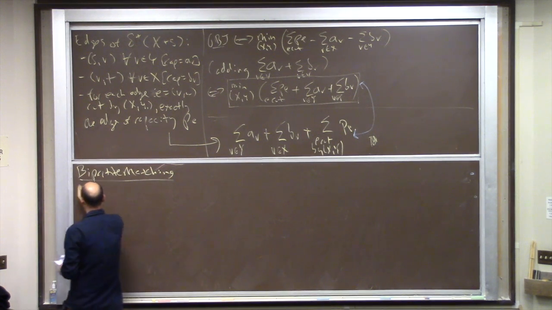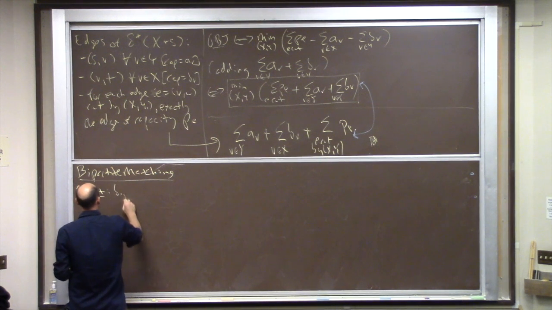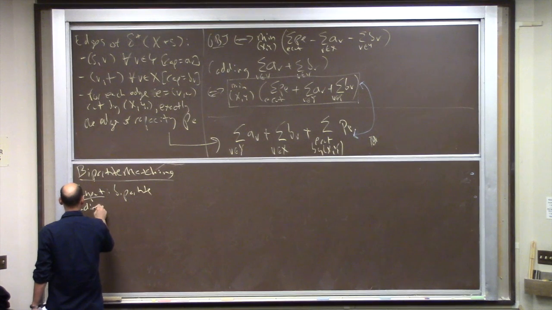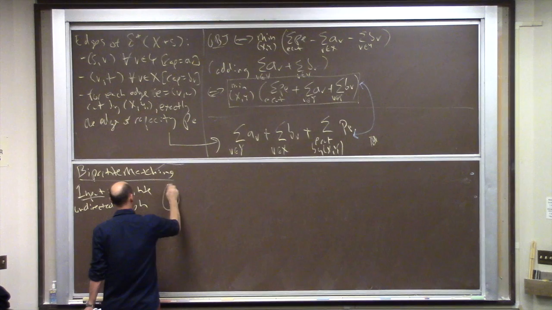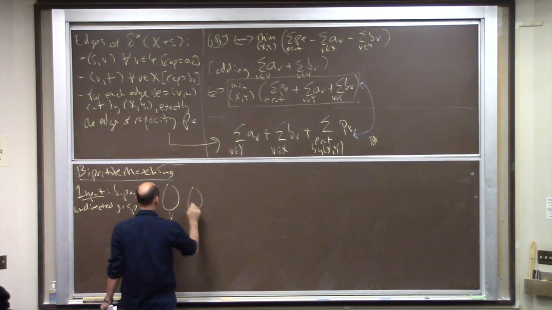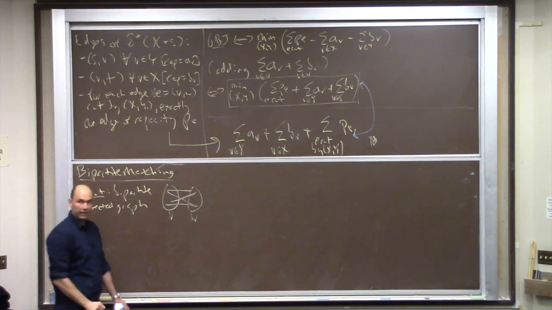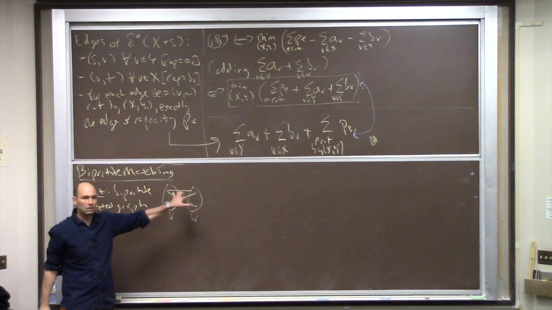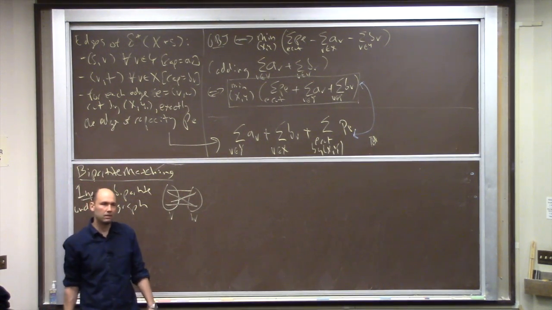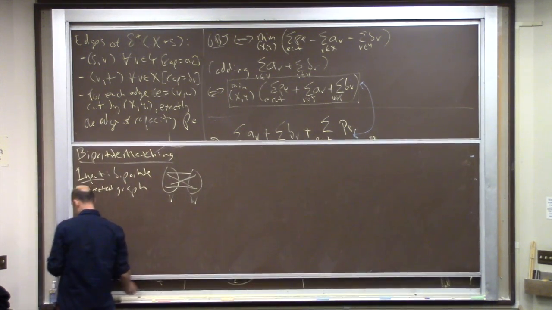My guess is many of you have encountered this, at least in passing at some point. So the input is a bipartite undirected graph. Remember what bipartite means. It means you can partition the vertex set into a V and a W so that there's no internal edges. No edges inside V, no edges inside W. Every edge of the graph has one endpoint in each. So that's what a bipartite graph is.